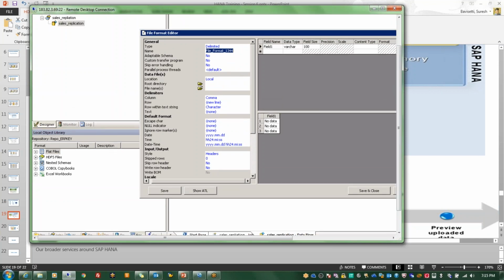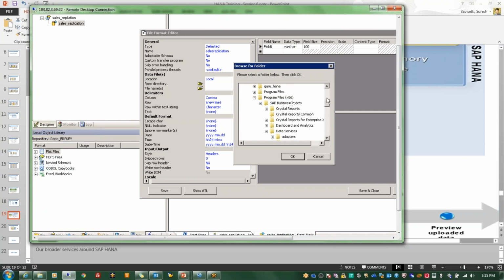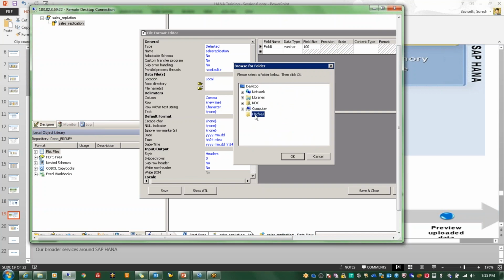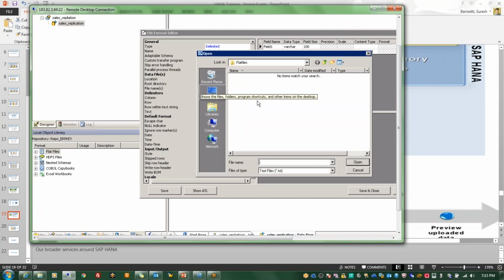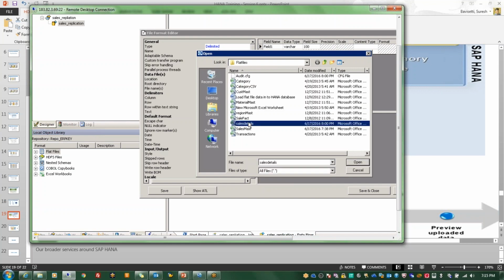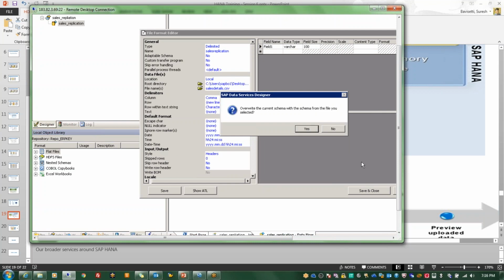Here, my name is sales replication, and my path is, where is my source file? On desktop in flat files. This is the root path. In this folder only my file is there. And also I need to give the file name here. Sales details is my flat file. I want to bring the data.